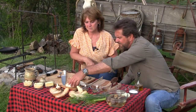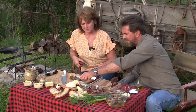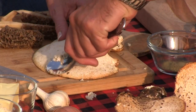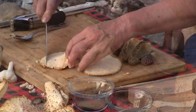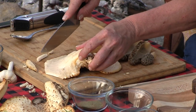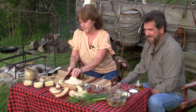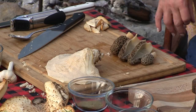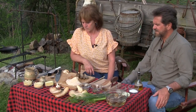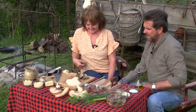One thing about the pheasant back — a lot of people will take this honeycomb-like material on the underside and just scrape that off for better texture. Once you get into there, you see the texture of the mushroom itself. They can start to mature around the edges — if it's a little hard, get rid of that hard edge. You want to get these while they're still supple. Remember with mushrooms: if you're going to forage, make sure you have somebody who can ID them and knows what they're doing. These morels are obviously hollow all the way through — that makes them delicious morels.